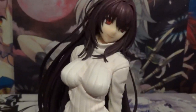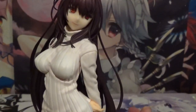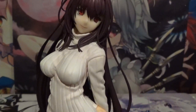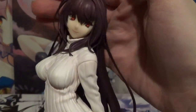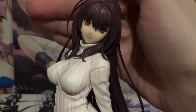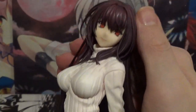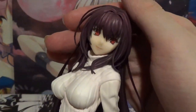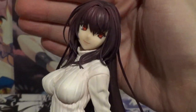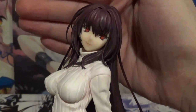Now, of course, the make it or break it part of any anime figure, especially one this simplistic, is the face itself. Let's take a look at it. She's given you a very nice sly type of smile. The nose is near perfect, and the eyes are really well painted. She has those wide, kind of good morning type eyes, which are really, really adorable.